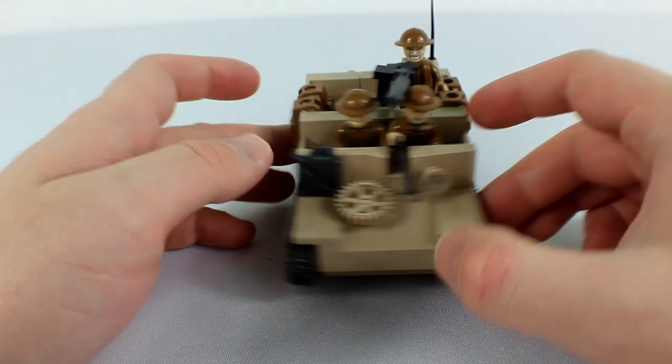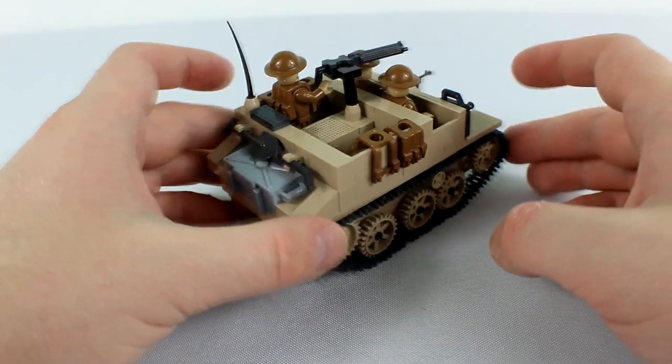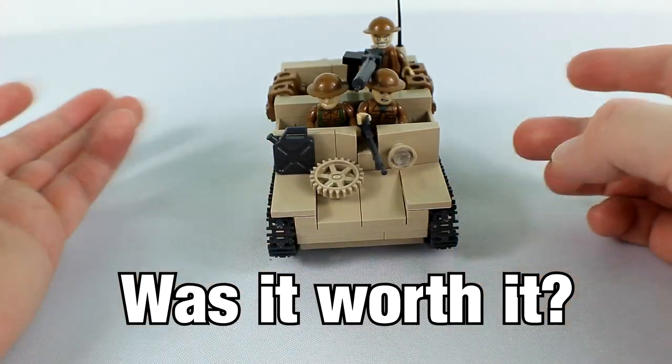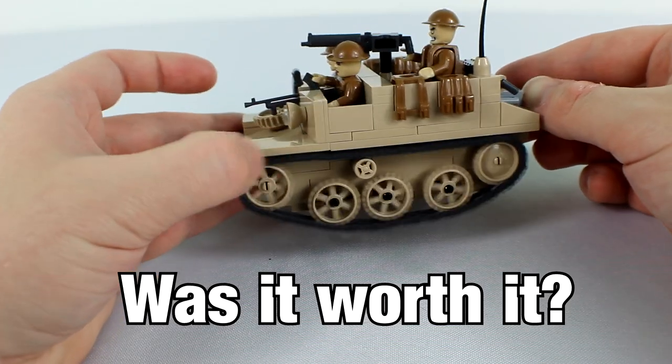As it stands, I think this is a pretty decent mock. It captures the overall shape and looks the part. So the next question you'll probably have is, was it worth it? Well, to figure that out, we'll need to figure out which sets went into making it.